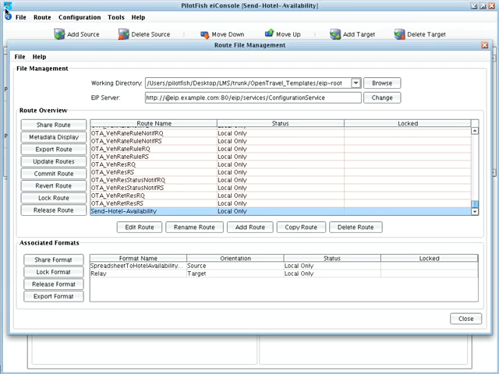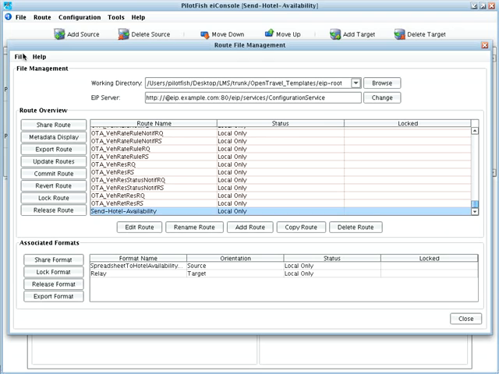Furthermore, the XCS EI Console for OpenTravel has been specially engineered to meet the unique needs of the travel industry, and, more specifically, of those leveraging the OpenTravel XML formats. Over the next several minutes, we'll provide you with a quick tour of how the XCS EI Console for OpenTravel can save you time, improve speed to market, and vastly reduce the effort required to integrate your systems.